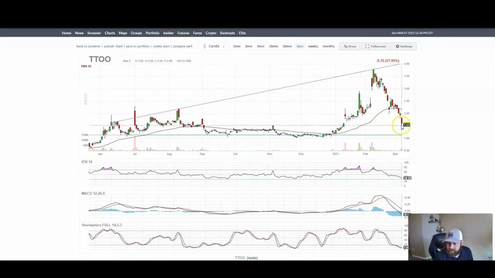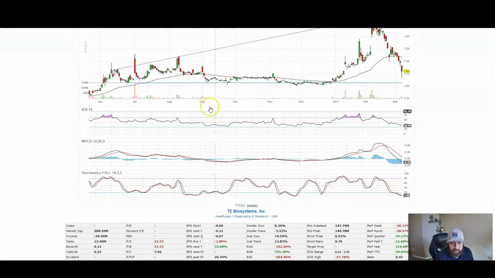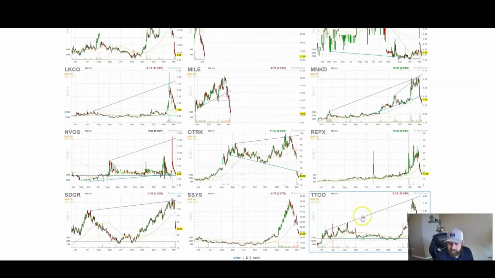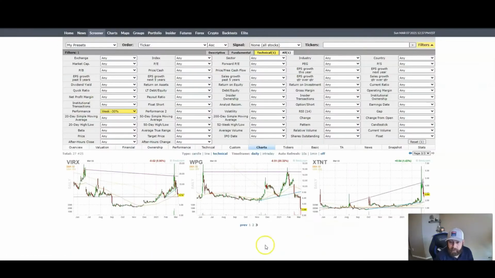Same thing with this one. Could be a reversal candlestick. And the thing to remember with reversal candlesticks is you really need to have confirmation the next day, unless it's a green. If this was green, that's different than this being red. I would want confirmation on this one. If we get a green candlestick next, then I would call that a reversal. But there's just not much else telling me that it's actually reversing.